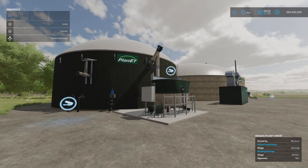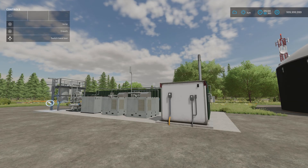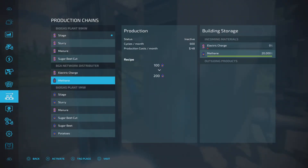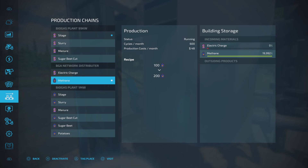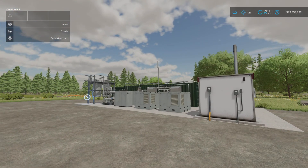The standard in-game 99-kilowatt biogas plant won't work with it, but the one on Western Wilds might. Speeding up time past the hour, the methane has now come over from the Western Wilds plant and is sitting in there. If I click it on at the next hour, it will sell that and I'll get double. Same with electric charge - if you've got a biogas plant with methane, digestate and electricity output, set electricity to distributing and it will come over to this mod. It basically just doubles up by processing the system better.